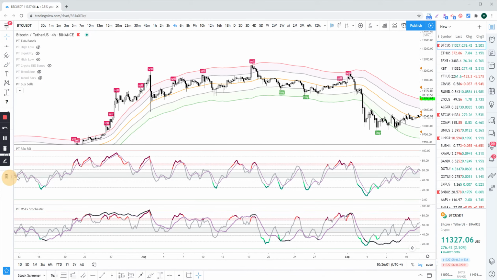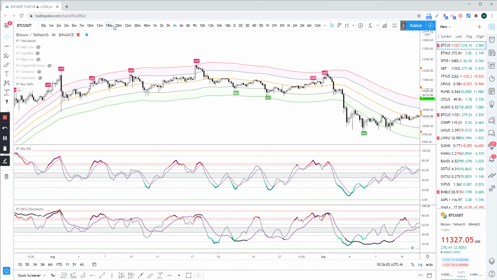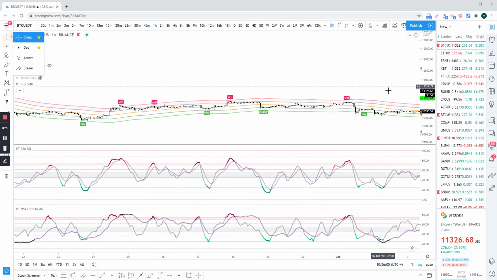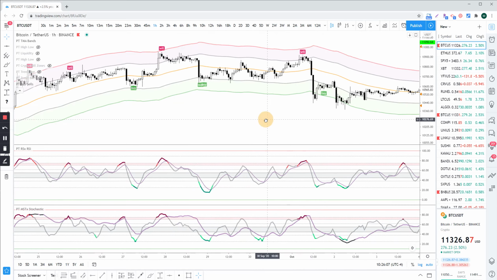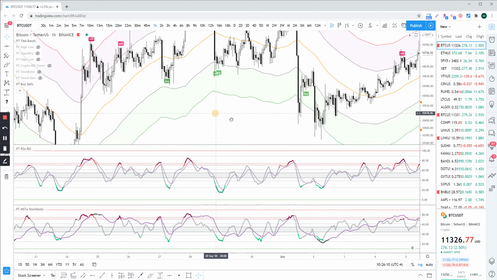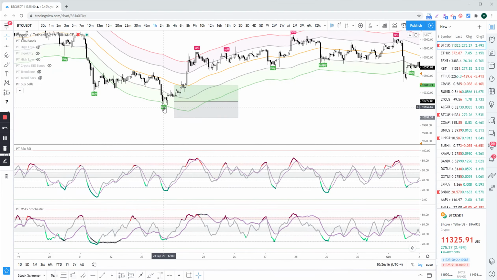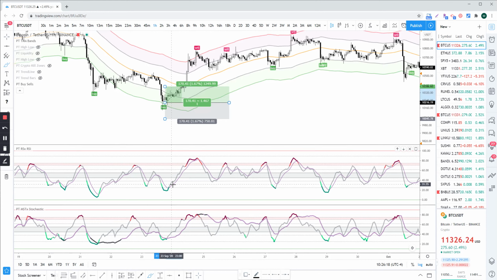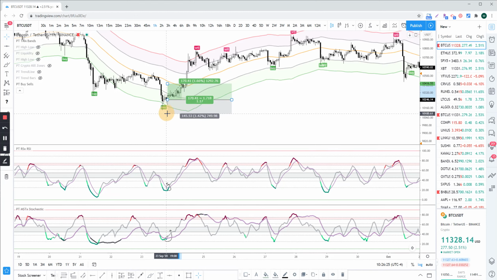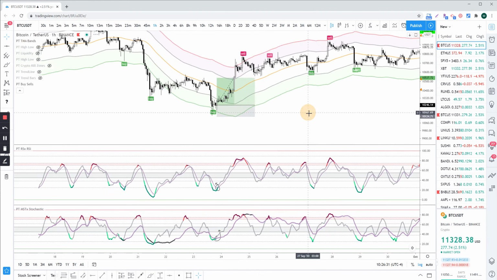If I get my buy signal, let's go back to my 1 hour, because I've been playing it all the time. I get my buy signal, for example, over here. So I wait. I get my cross. I'm over the signal line. I punt the long over here, put a stop loss over here, and then I target my equilibrium or a red zone. That's it. That's all I do.